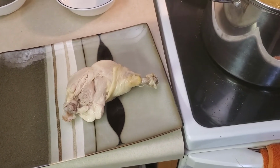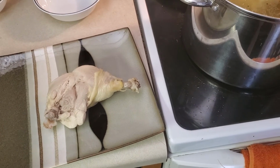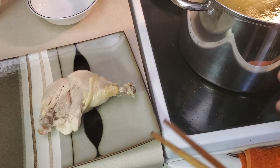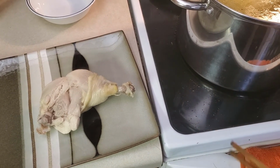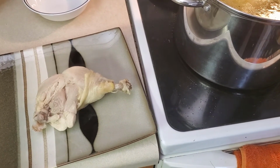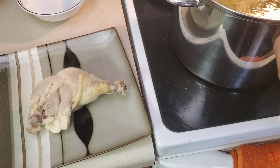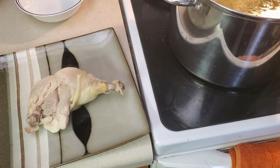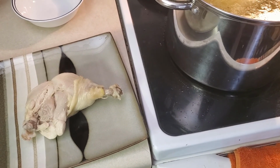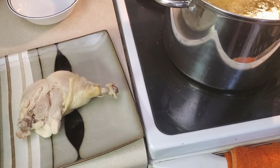All right, one thing real quick. Some people, when they make this poached chicken, after it's done, they actually put it in a bucket of ice cold water to set the skin. So these dishes are actually served cold. But for the first meal, we'd like to have it warm, serving warm. And so we are not gonna, plus I don't have any ice at the house.